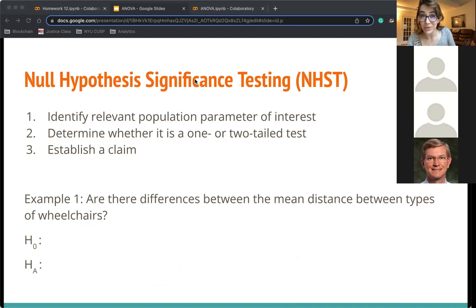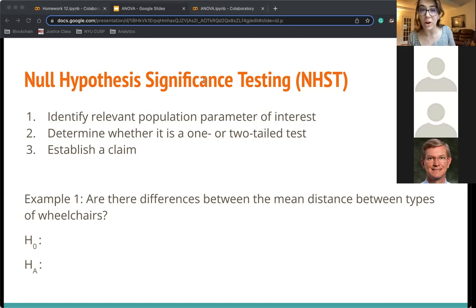So as we start to test this framework and use it, we will have the same type of 1, 2, 3 step that we've been seeing on all of these null hypothesis significance testing slides, where we want to first think, what are we trying to identify here? Really define what's the problem we're solving. This would then relate to, are we trying to develop a 1 or 2-tailed test? And we want to establish a claim whenever we are thinking about this framework of how we test an assumption about how the world might work.